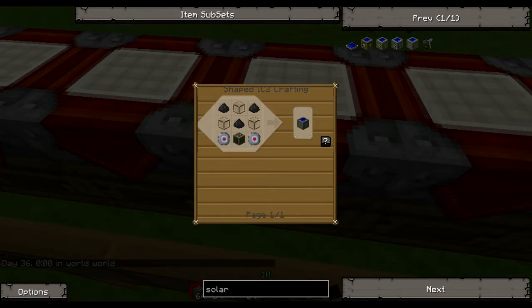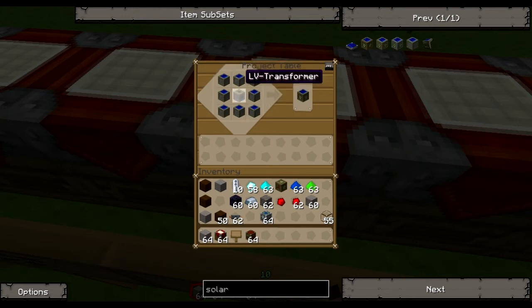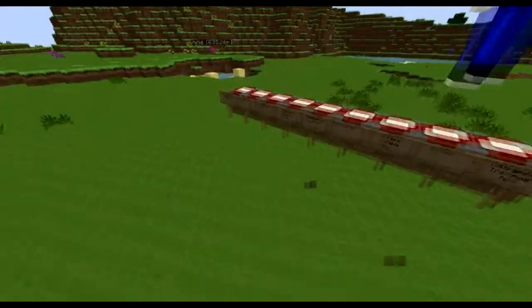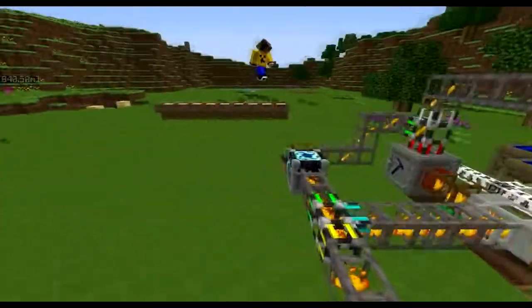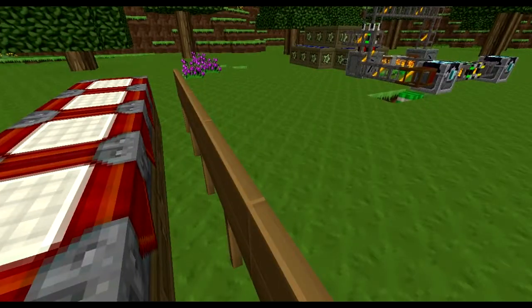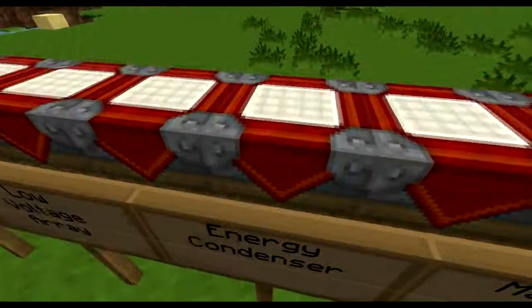one solar panel, and then you need eight solar panels to make just one low voltage array. So, solar power may not be the best choice unless you're really high into Tekkit. Just saying. For now, I will stick to hydropower or something, but that's the way to go if you want it really fast.